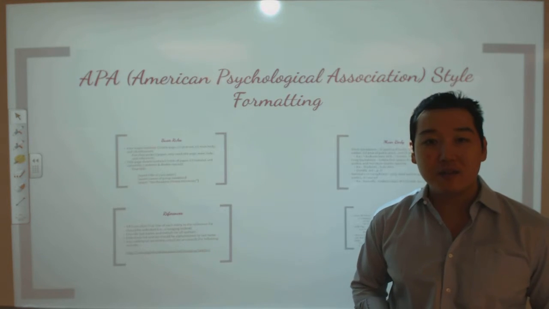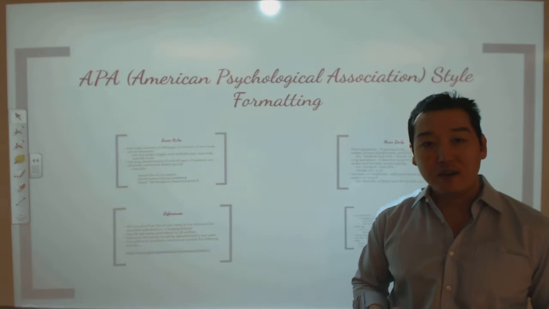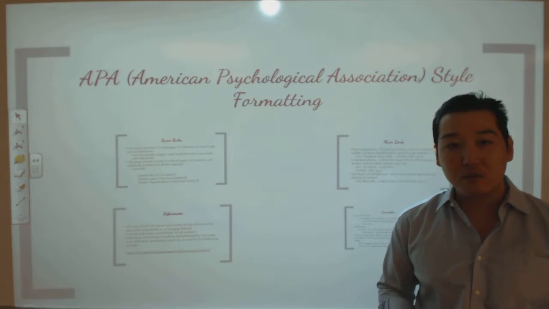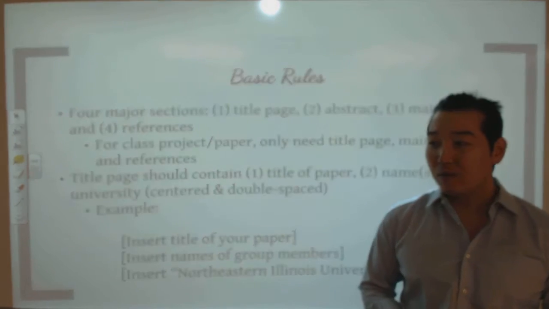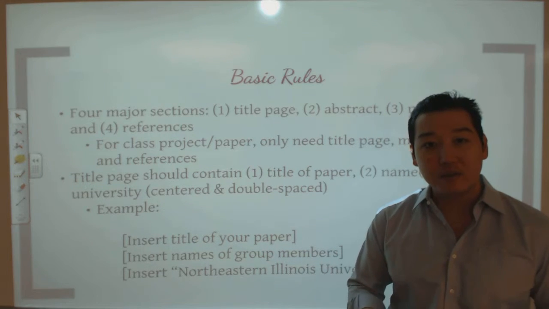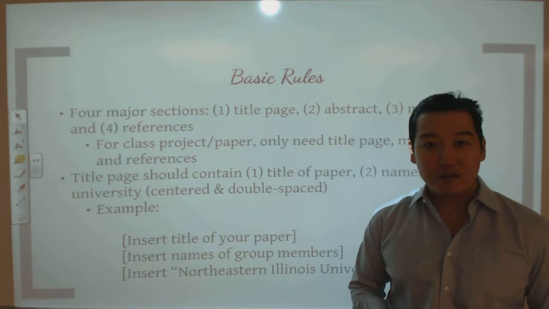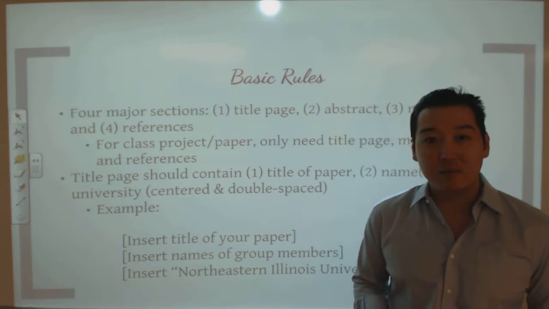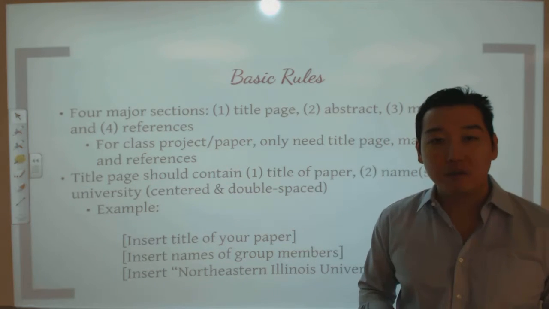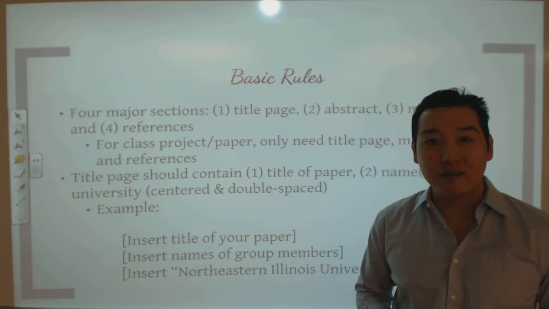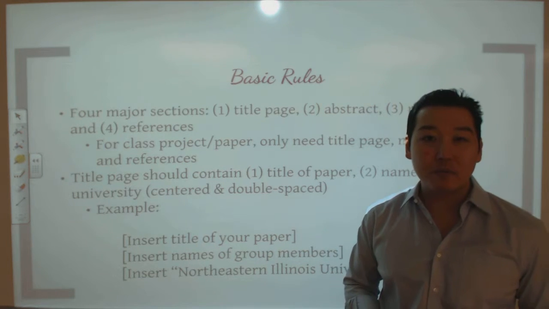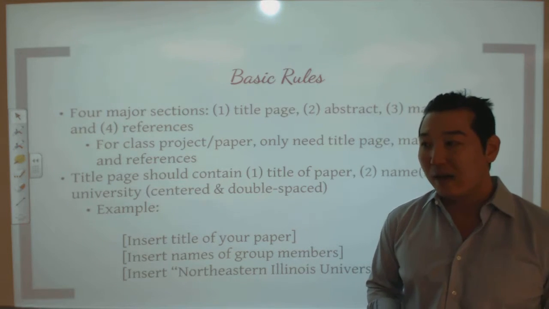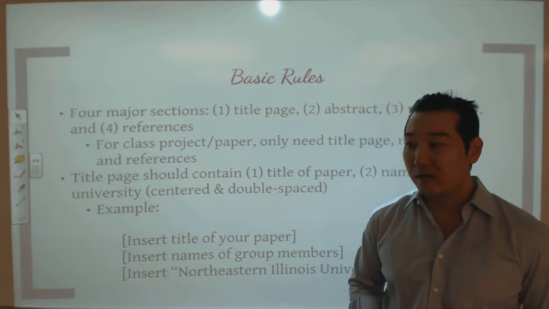And of course, APA stands for American Psychological Association and their formatting rules. We're now in their 6th edition of the APA manual, and so we'll follow those particular rules. So there are some rules that'll pertain to each different section of your paper. There's, of course, the title page of your paper. There's an abstract that's typically required for scholarly or academic papers. I'm not going to require you to include an abstract for your paper, so no need to talk about that section. And then, of course, there are some rules that pertain to the main body or the main text of your paper. And then finally, there's the reference list. And so we'll take a look at the rules that pertain to each of these different sections.